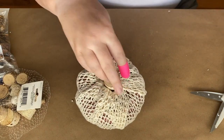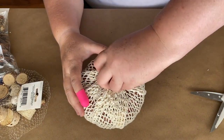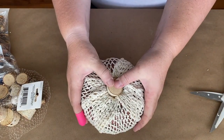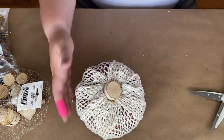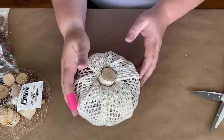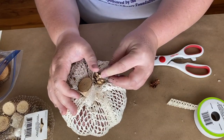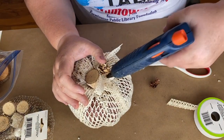So then I go ahead and use my wood piece to put in as my stem, and for this one I used a shorter stem and I pushed it in really well just to give it a different look. So not all pumpkin stems are the same. This one reminded me of one of those squashed pumpkins, and I really liked how that turned out.